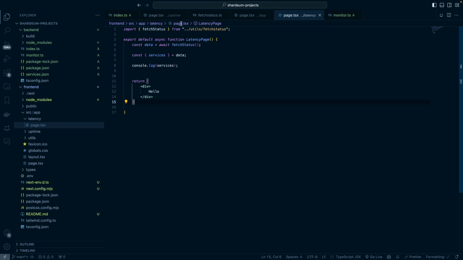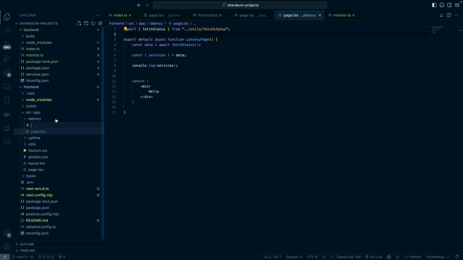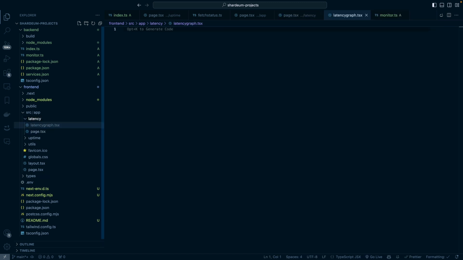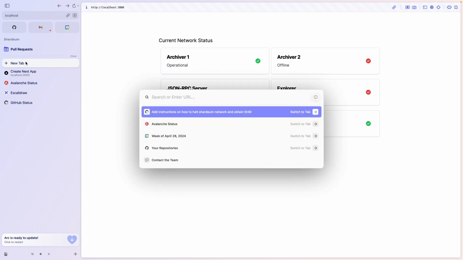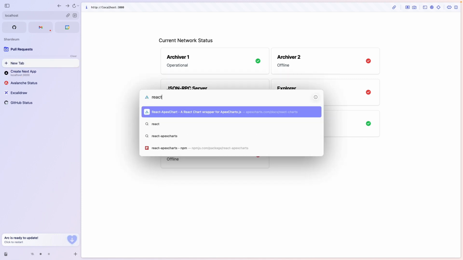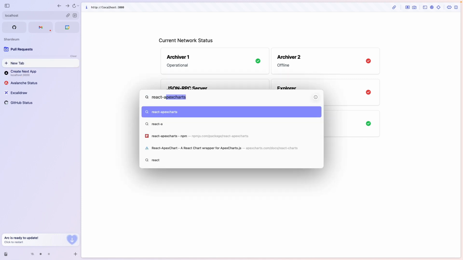So now that I'm getting the data, what I want to do is set up my latency graph. I could do it in here as well, but let me just make a different file for it. So let's call it latency graph. Okay, so here we can create that graph, and I want to use this tool called React Apex Charts.